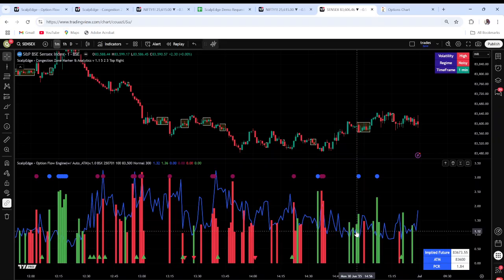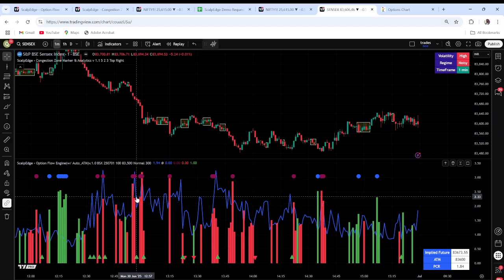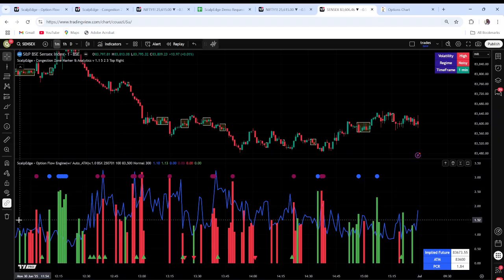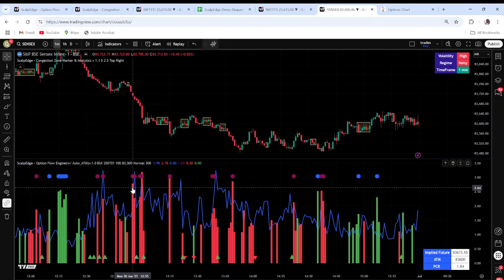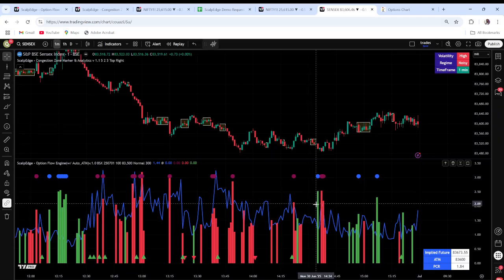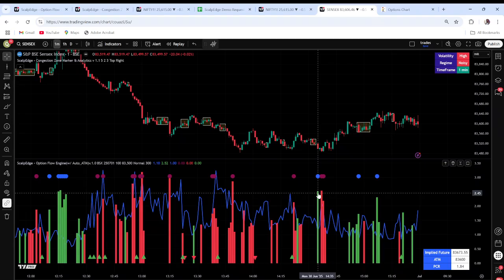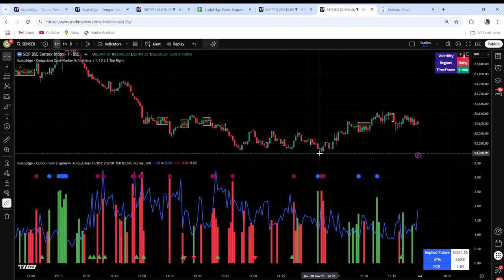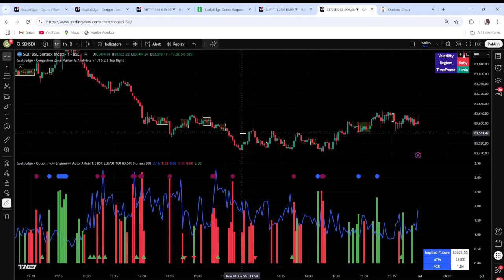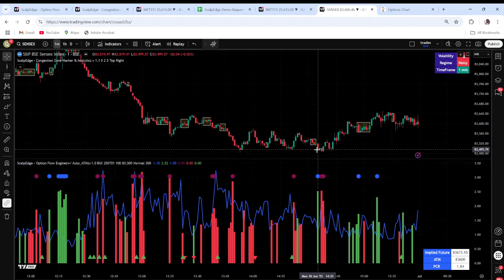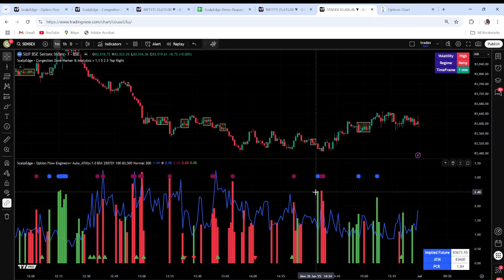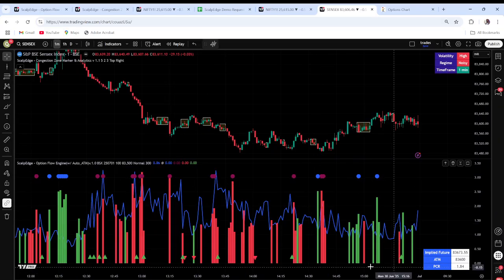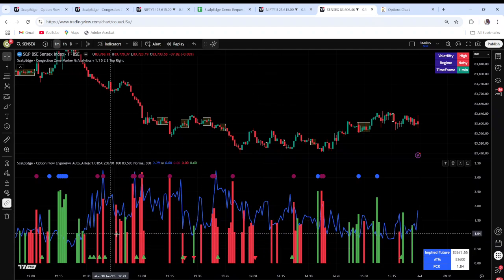So this indicator, when you are seeing these red and green lines, they have no significance of what has happened in the past. It is just telling you what is happening now. For example, if a green bar appears out here, it means there's a lot of put selling. It is not telling you what is happening 4 bars back, 10 bars back, 20 bars back. So if you are scalping, focus on what is happening now. Your decision should be based on that particular analysis.